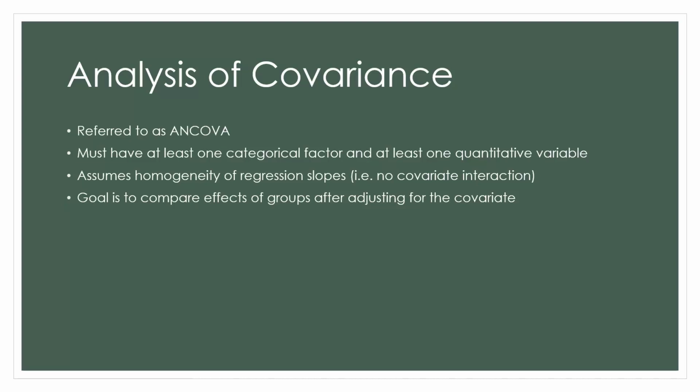In order to conduct ANCOVA using the classical method, which is what we're going to explore, we assume homogeneity of regression slopes. That is, we assume that the covariate is not interacting with the explanatory variable in the effect on the response variable. So that when I ask the question, what is the influence of the quantitative covariate on the response variable, you don't have to say it depends upon the levels of the factor because it is the same regardless of the levels of the factor.